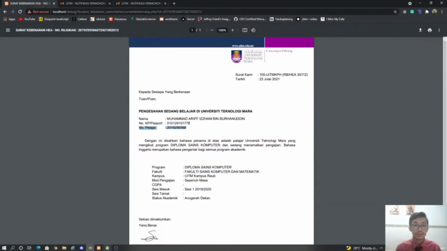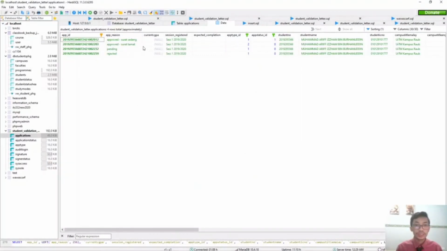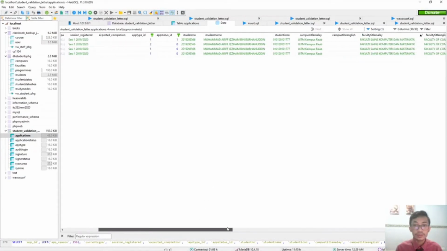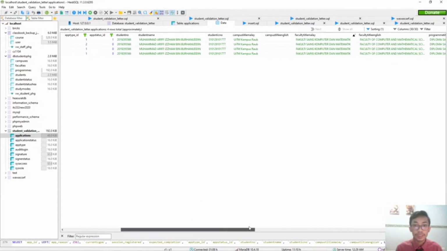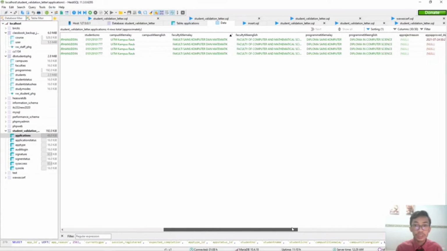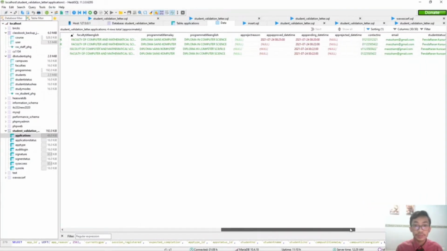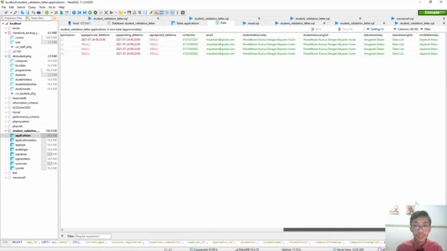Now let's see. This is where the letter collects the information: name, student IC, campus title in Malay, faculty, program title, and many more.